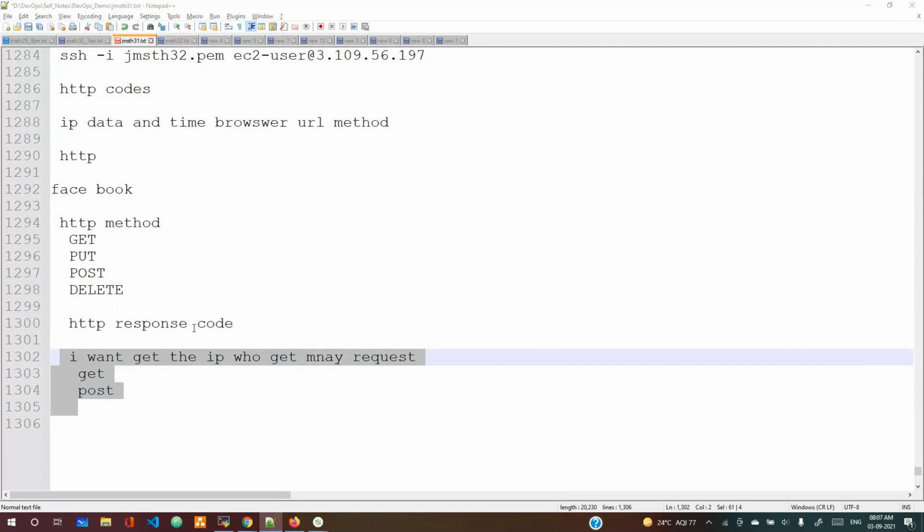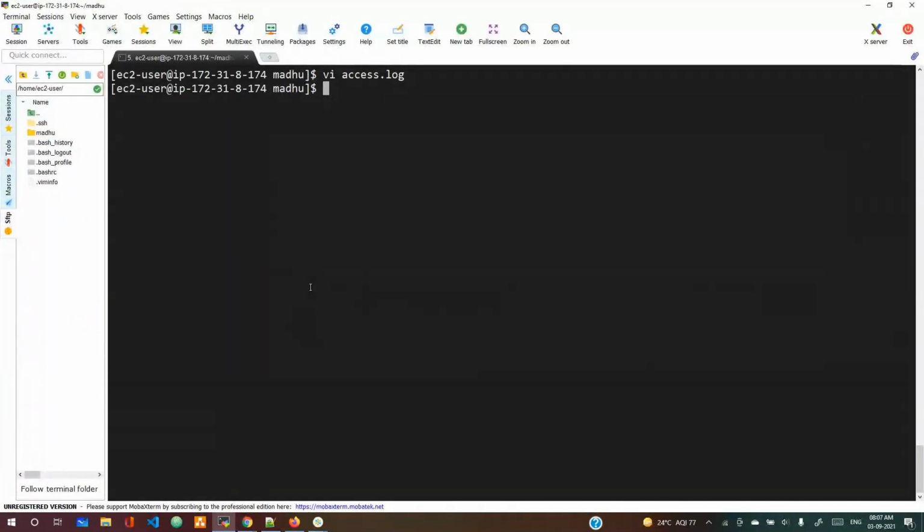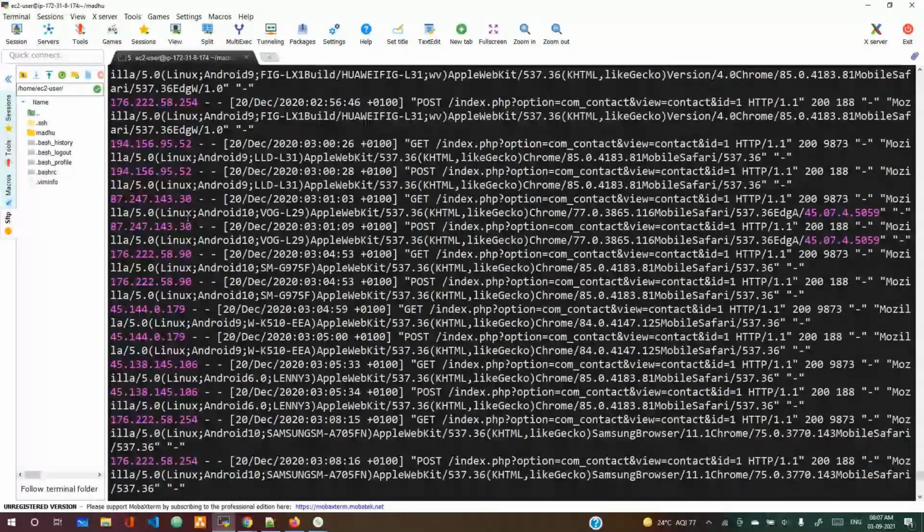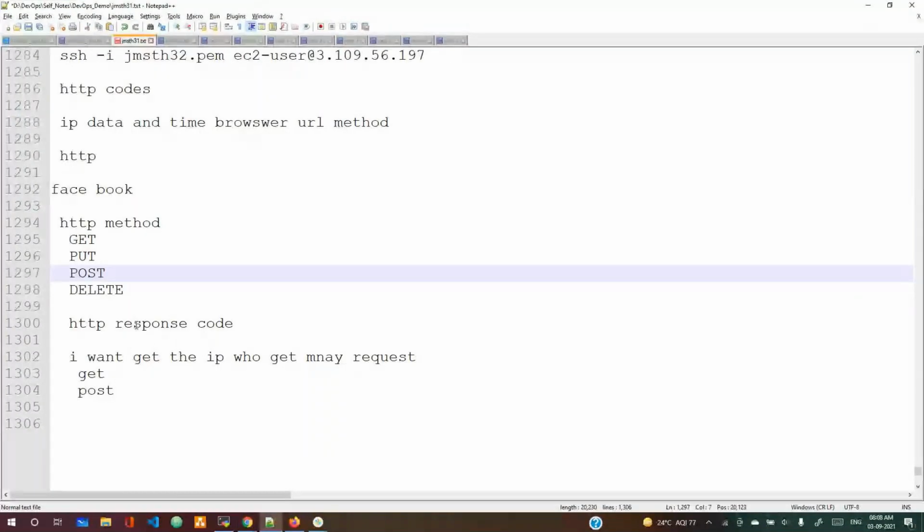Understand the requirement, guys. In this log file, an IP is repeating many times. Am I sure it's repeating? I'm not sure. This is my requirement. If it is coming, I'll tell him this IP is getting 20 times, 30 times, and the remaining IPs one time or two times. Or else I'll tell him that no IP is repeating. Finally, I'll do some operation and give the output to him.